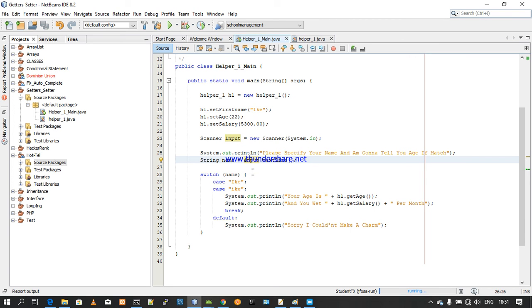And then I simply use a switch to check if the name matches the capital or the small letter.